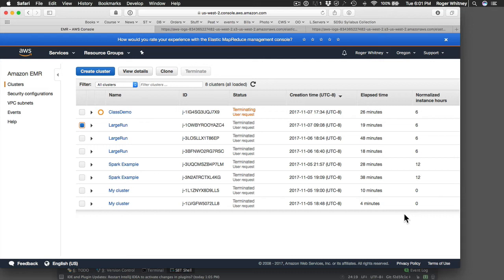And the normalized instance hours, the first 2 I terminated before they actually got running, and so those are zero hours. Those 2 clusters I used a large instead of a medium, and each I only ran for part of an hour, but when they normalize instance hours, they always round up to the hour. So I had 3 machines for an hour, right?